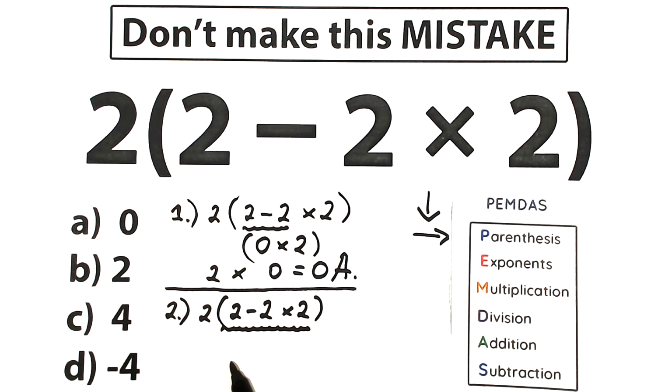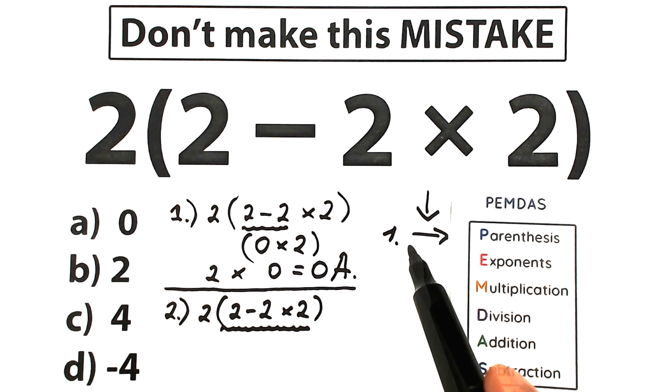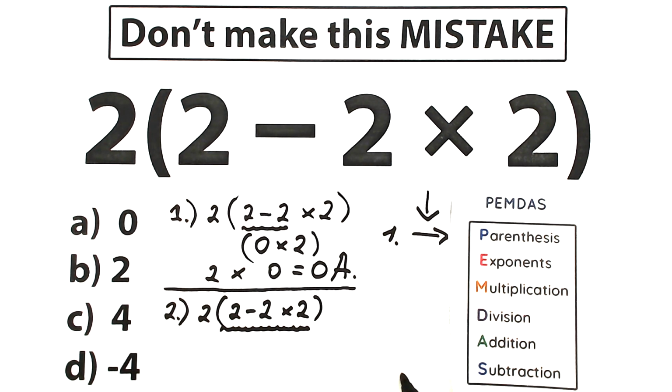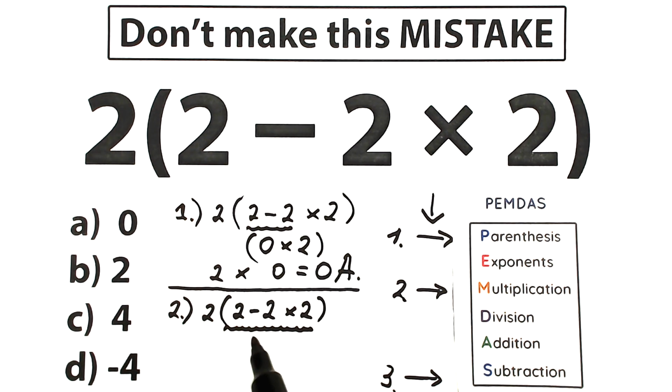So right now we should find what is the first step. So first step obviously is parentheses, but it looks like second step. So second step, we have subtraction right here, we have multiplication right here. And as I told before, higher position, higher priority. So it implies that right here we should find what elements from here has the higher position, so multiplication or subtraction. So obviously multiplication has the higher position than subtraction, so multiplication second step, subtraction third step. So let's do this. Multiplication second step, so we have 2 inside, 2 outside of parentheses, we have 2 minus, and 2 times 2 equal to 4.